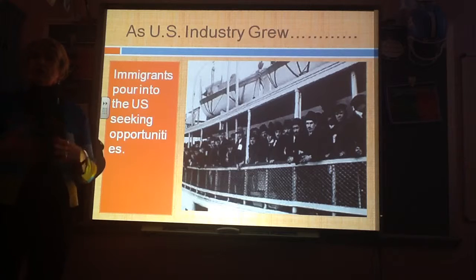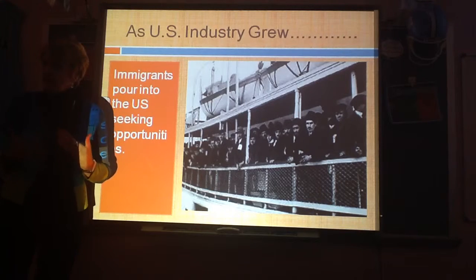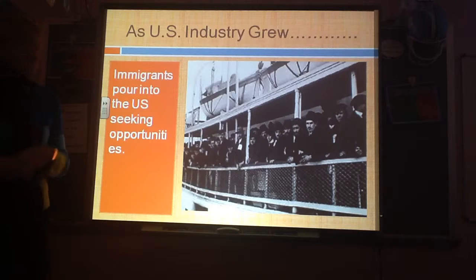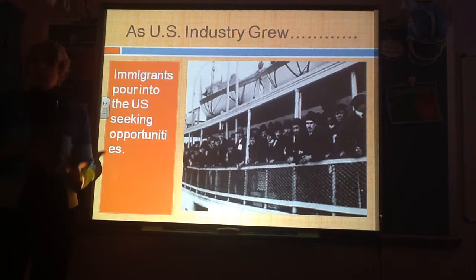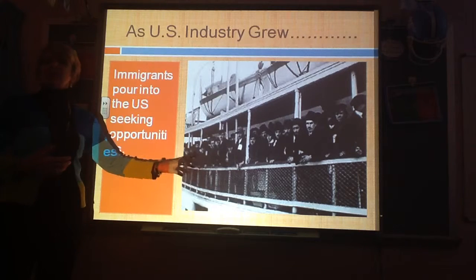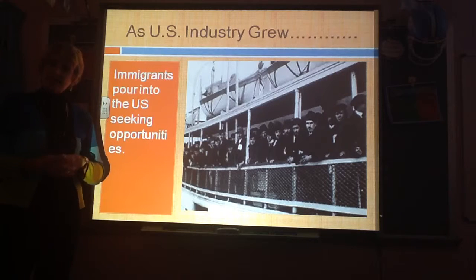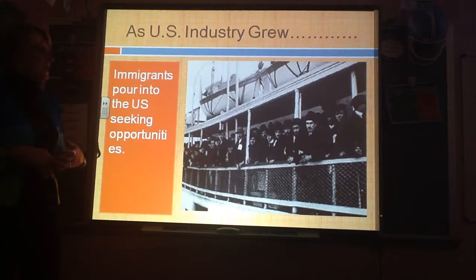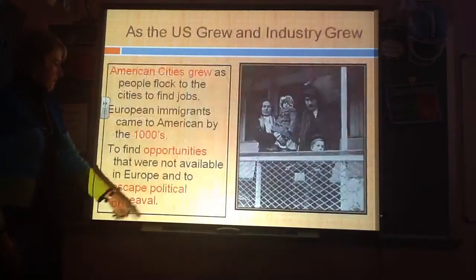So they started looking to America, and because of political situations in Europe, competition in Europe politically, a lot of unstable governments, a lot of persecution of different people groups, people said, well, let's go to America. There we have some opportunity. So hundreds of thousands of poor immigrants are coming over, and they're packed onto these boats, and they arrive, they don't know the language, most of them are penniless, and they are here to build a new life for themselves and their families in America.